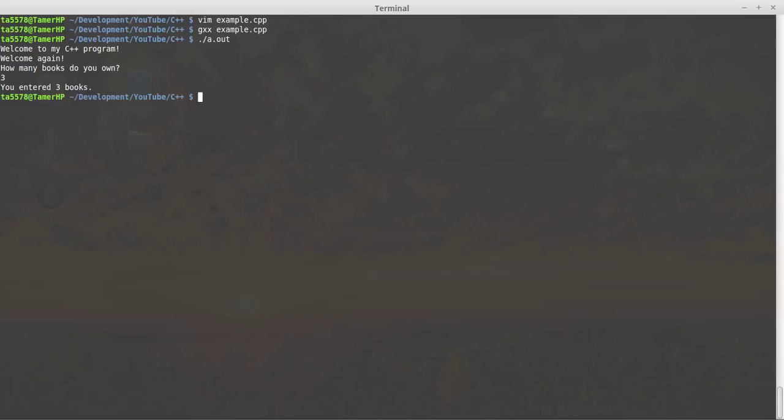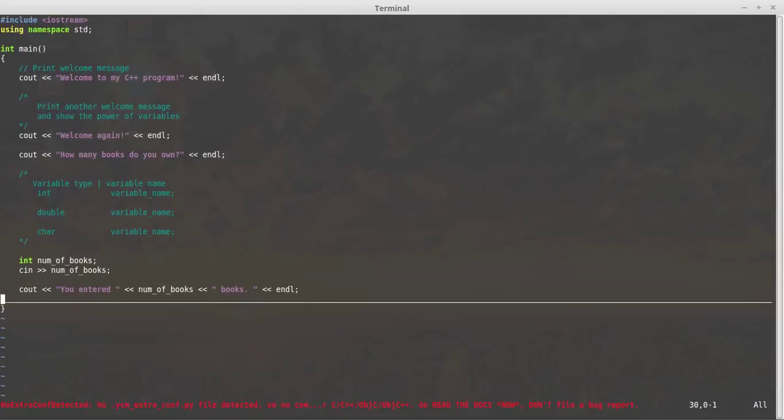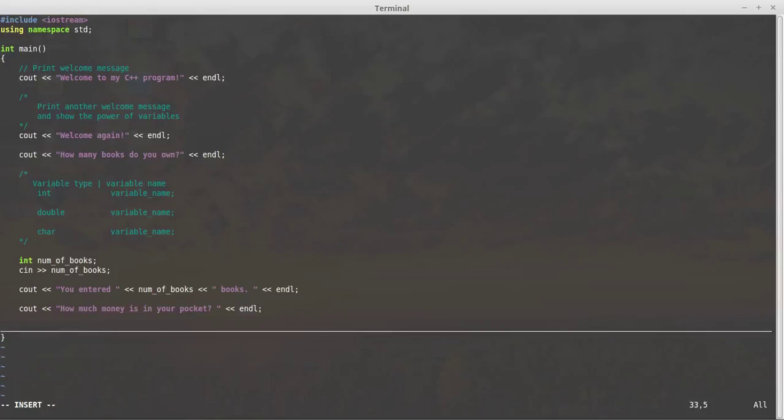So let's go back into our program. And now what if we ask the user something like cout how much money is in your pocket? What kind of variable would we want to use for that? This one's a little bit tricky because we know that integers can hold whole numbers and we can have $12 in our pocket, but it's more likely we're going to carry some change with that.